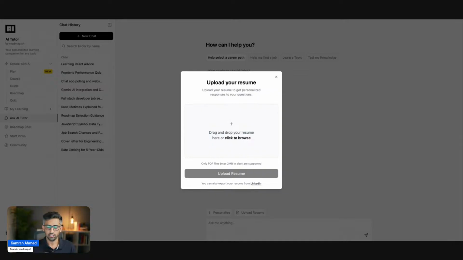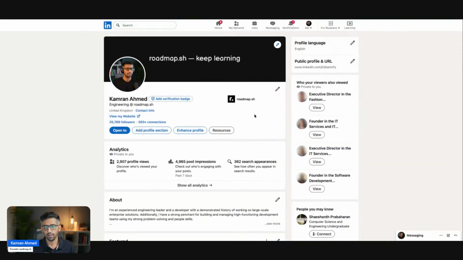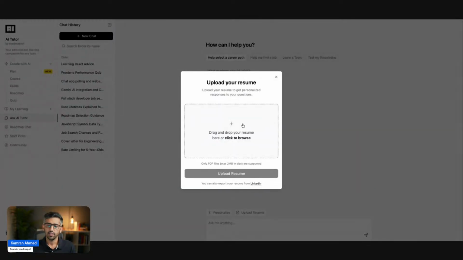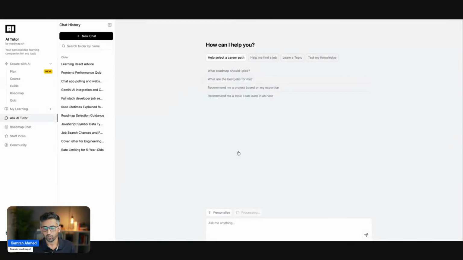So the way it works is you can either upload your resume, or what you can do is you can visit LinkedIn, let's say. So let's say that I go to LinkedIn. I can click resources, save to PDF. I can get the PDF from here. I can come back to the chat. I can open up the PDF that I downloaded and upload this here. Now, with this uploaded, you're telling AI much more about yourself, about the previous job history that you had, all the skills that you had on your LinkedIn, and so on.